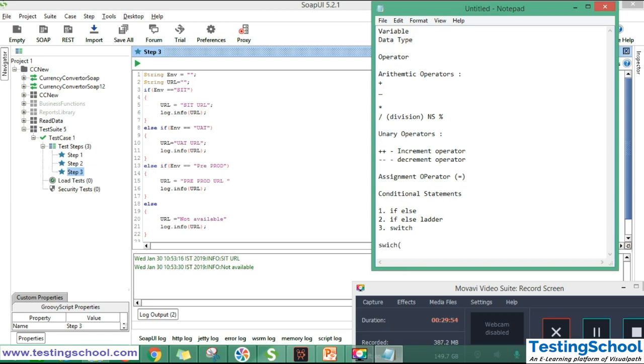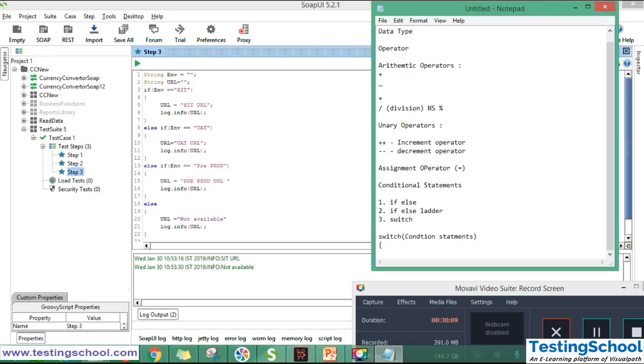Switch, here we will give the condition. The switch statement is spelled S-W-I-T-C-H, and in that we will give the conditional statements. In that we have a keyword called case.